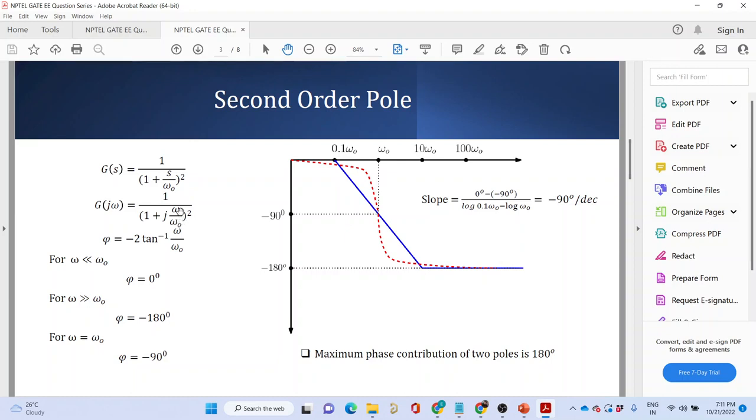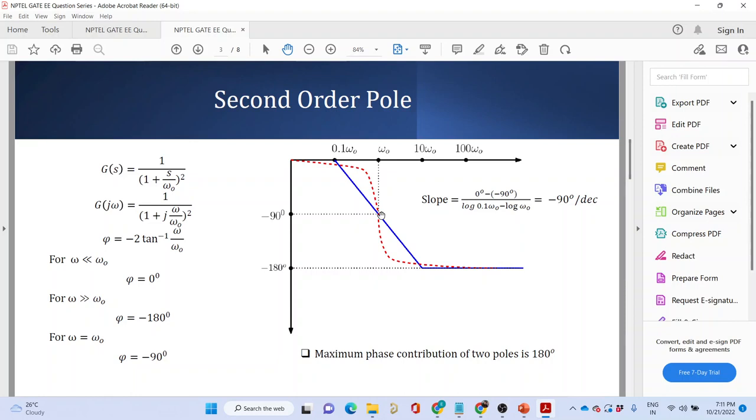I just told you that when there are two real poles, the phase plot would fall with a slope of minus 90 degree per decade. Right? Yeah, if the complex pole is present, we multiply j, so that j minus 0, the imaginary terms become real, we add it to 1, and the real term becomes imaginary after multiplying with j.